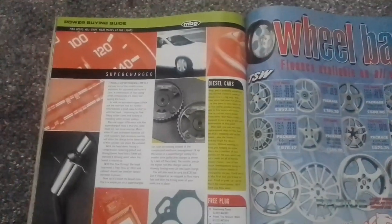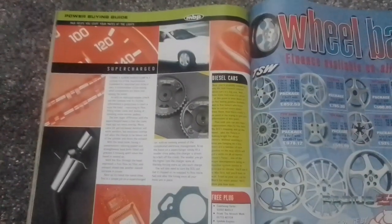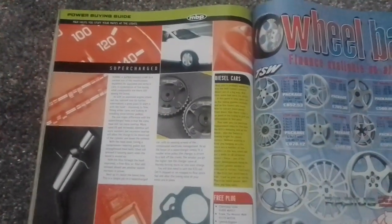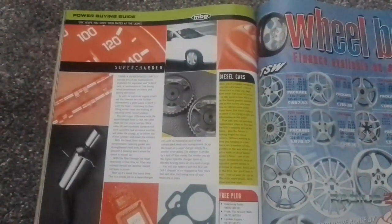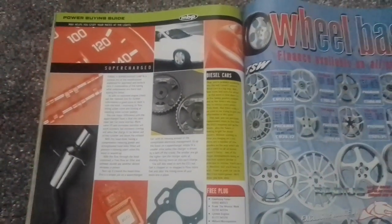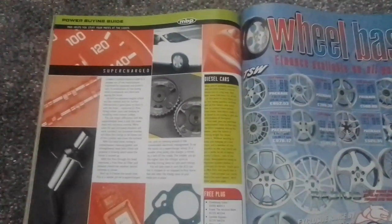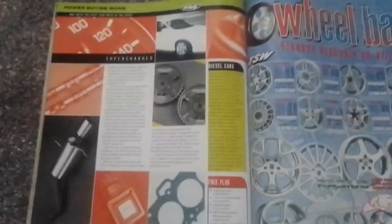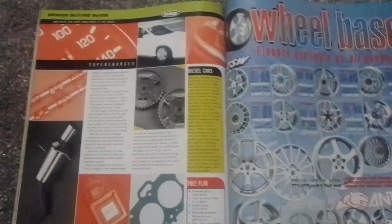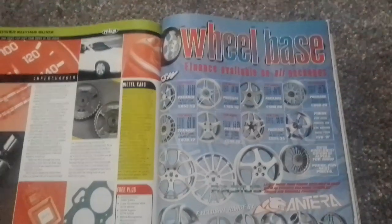And diesel cars — you're probably wondering why we haven't covered diesel cars in a big way. There's some bad news: at this point there are so few tuning goodies available. It's amazing to think that a few years later there'll be lots of tuning things for your diesel, like tuning boxes and remaps — because there are some very quick diesels out there nowadays.